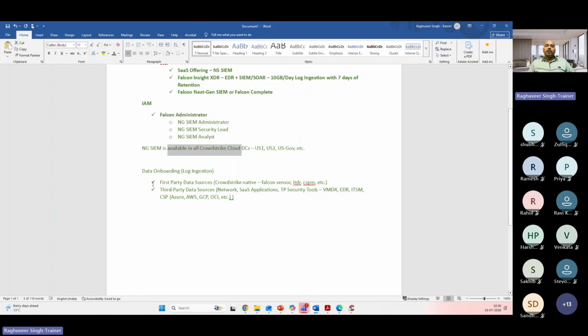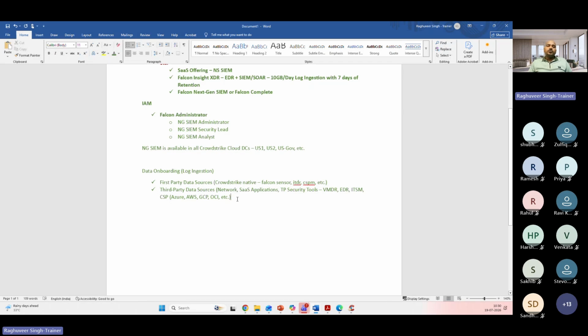You can start with low hanging fruit, pick up what is least critical, so that you at least get a glimpse of how CrowdStrike works, and your customer has a glimpse of how CrowdStrike works. Start onboarding those data sources into CrowdStrike and have them simultaneously send data to CrowdStrike, so that you can build security monitoring use cases against those data sources and have parallel ingestion to your existing solution as well as to CrowdStrike. So this is how you need to start your journey.